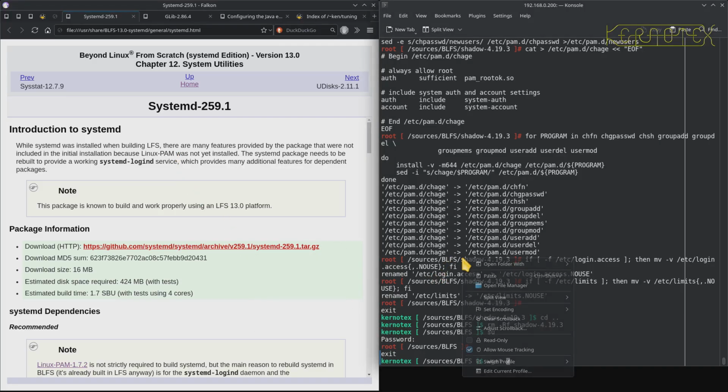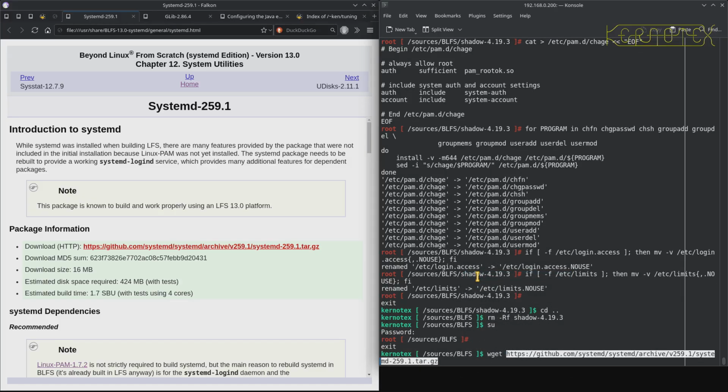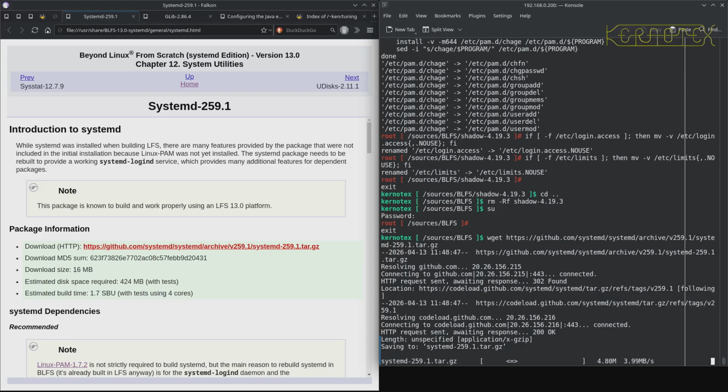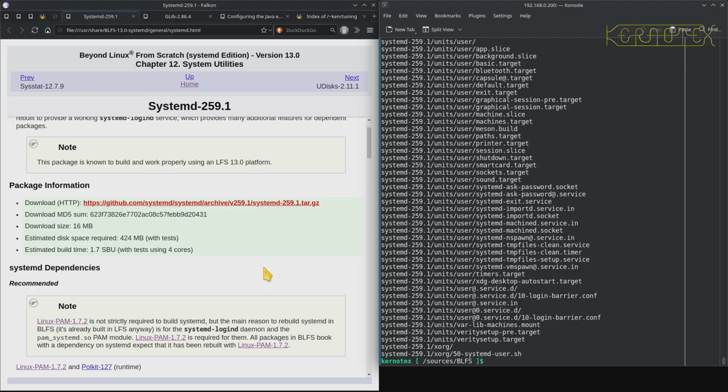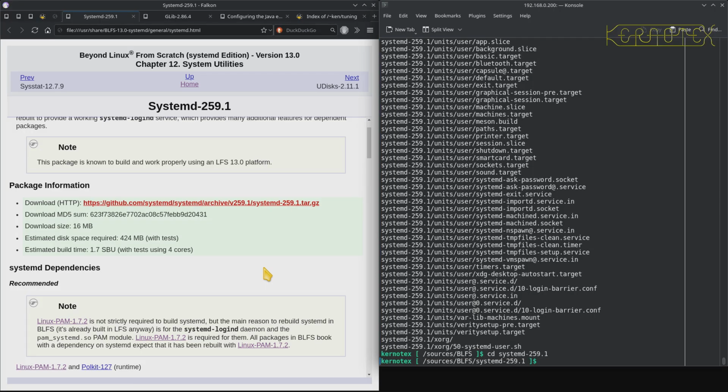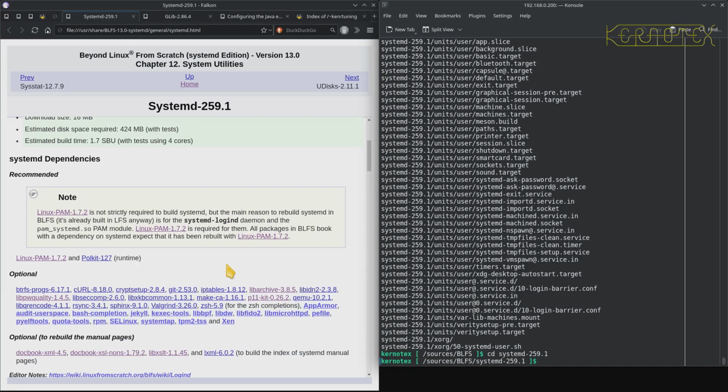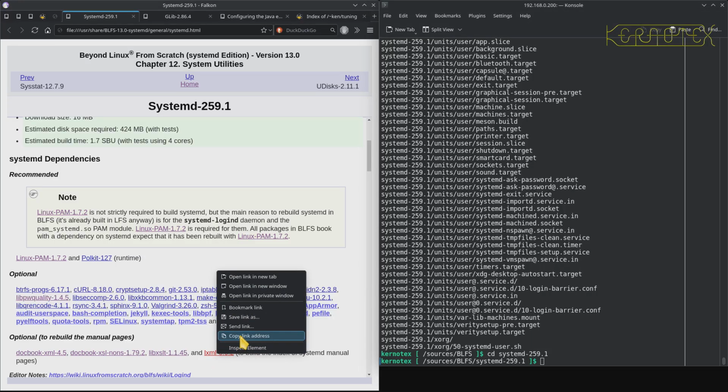So again, I've downloaded this separately from LFS. And there's loads of other options here as well, I presume to provide more functionality. So let's have a look at this one here.